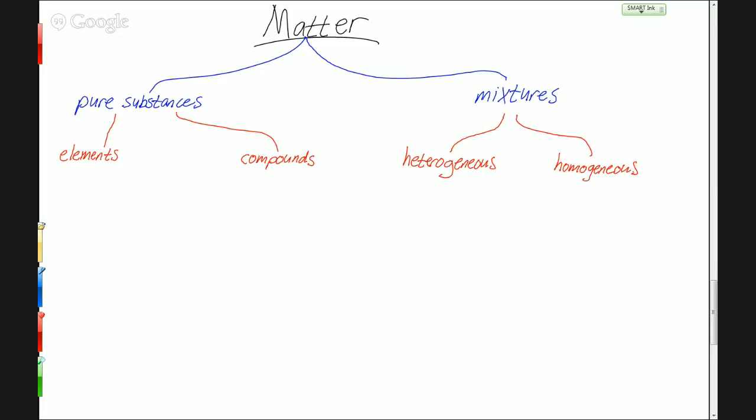And then the point of this whole thing is that ultimately you'll be able to categorize whatever into one of these categories. And it's not always clear cut. Some things can fit into different categories depending on how you're looking at it, depending on your frame of reference, if you're looking really closely or from far away. So they're not always super neat categories, but we will think through it and decide how we want to categorize things.